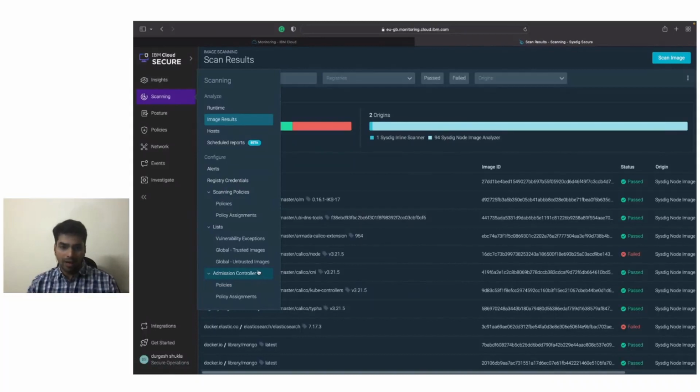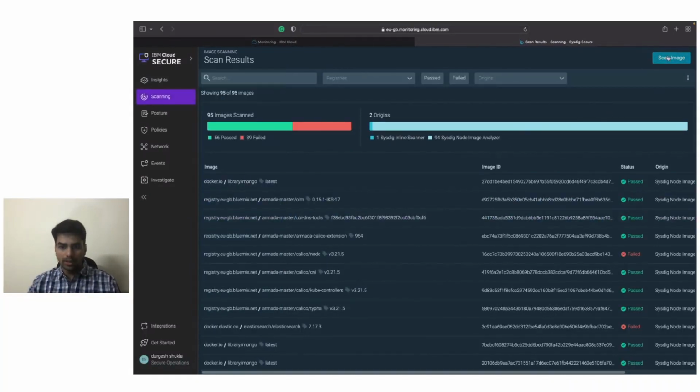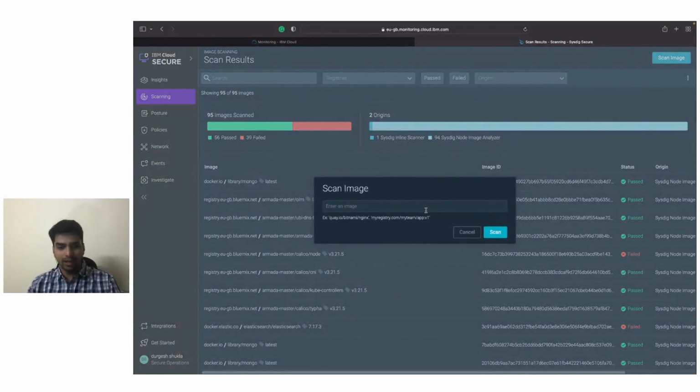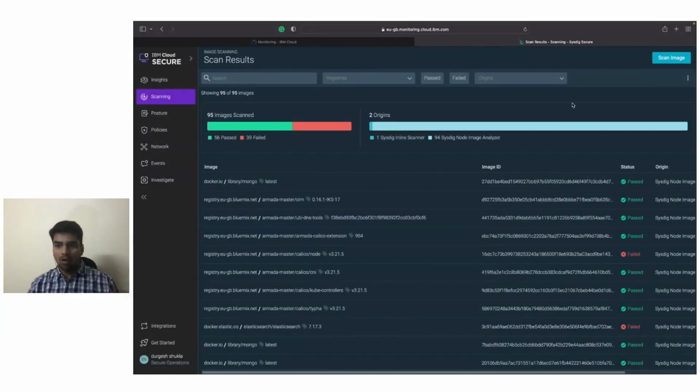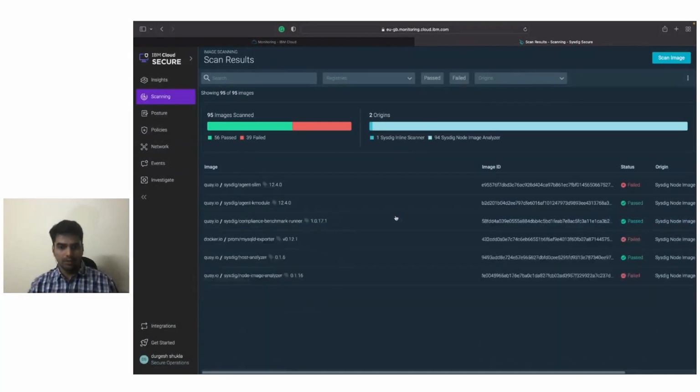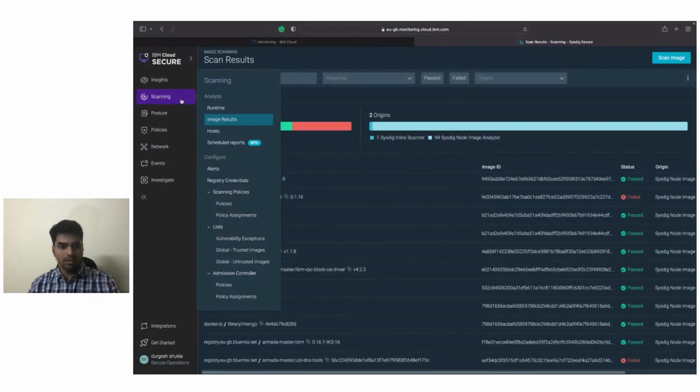And the final one is, of course, you can do a quick scan directly where you can specify an image or a repository or a registry and do a scan manually, right? And all of these results can be exported out of Sysdig, and you can take them to your favorite incident response tool or any other tools that you might be using.